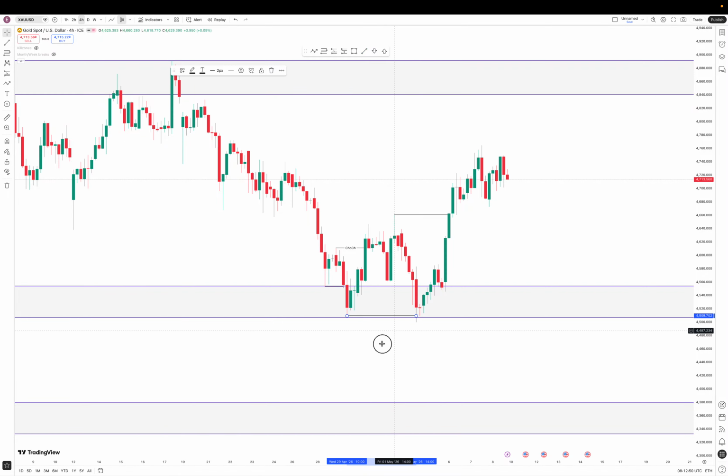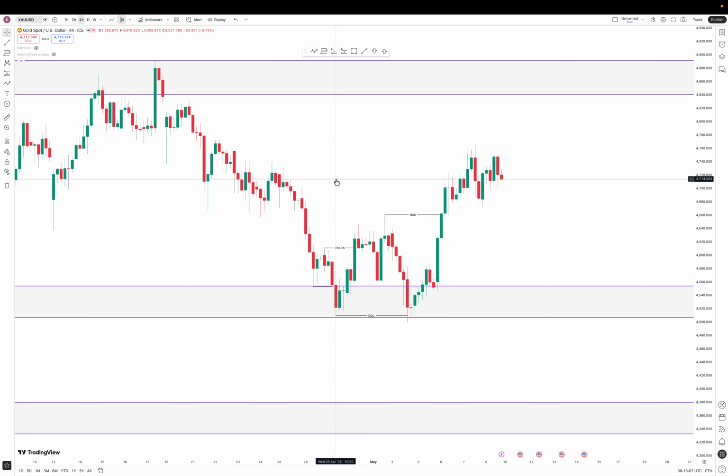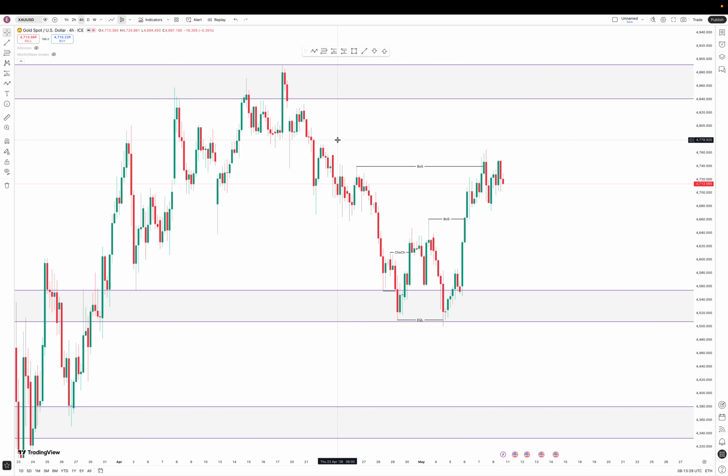So meaning this was an equal low, meaning our change of character was still very valid. Then we saw the market broke above again, giving us a break of structure to the upside. And also, if you feel this place is inferior and maybe you don't want to consider this as a valid break of structure, the market also broke the last major lower high that you can see. So yeah, we can consider this market on the bullish side right now.